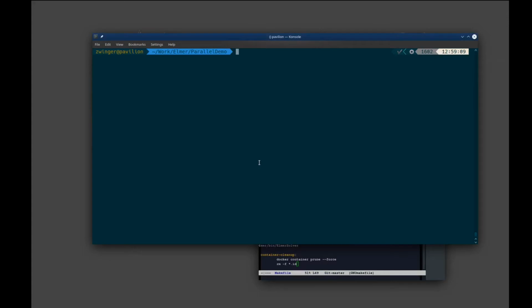Right, so for that purpose I changed into a subdirectory which contains a whole Elmer case. Let me shortly show you what the whole thing is about.